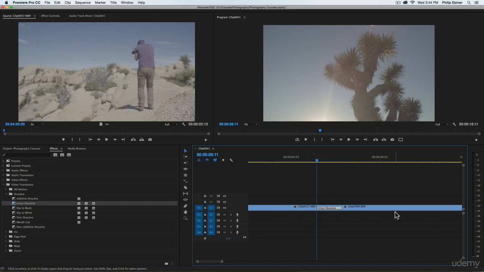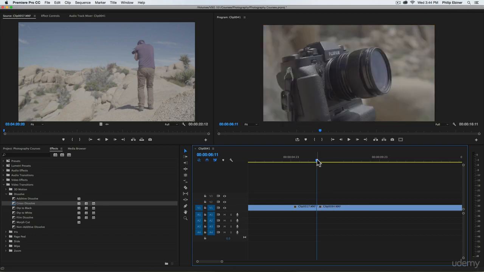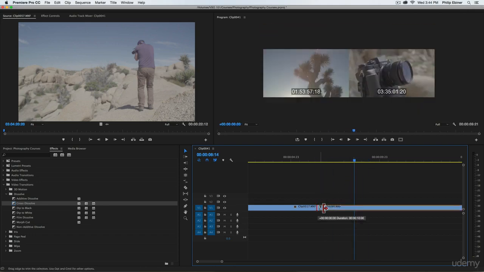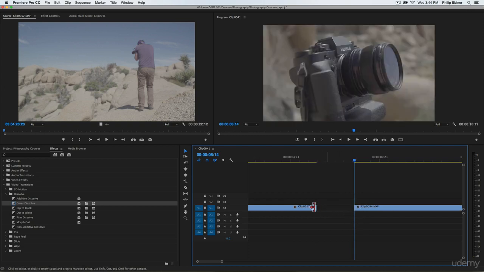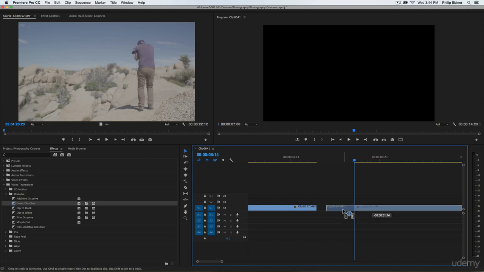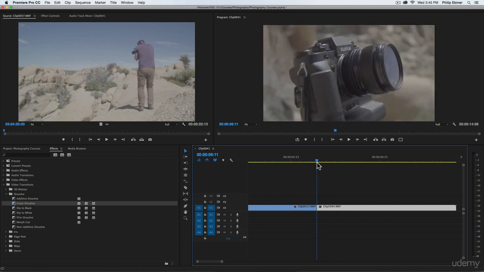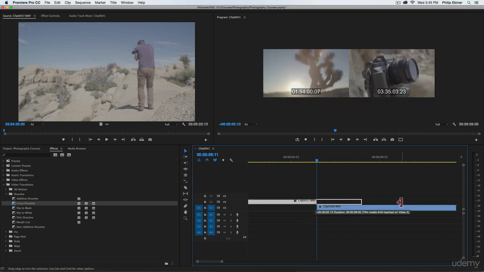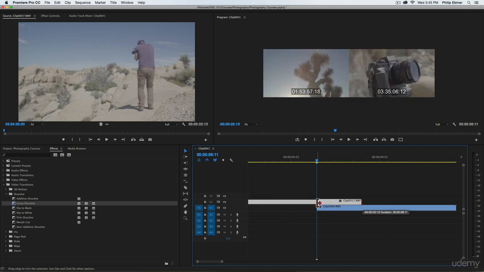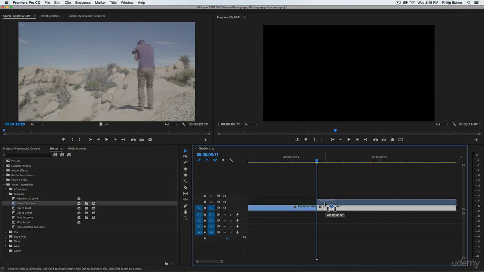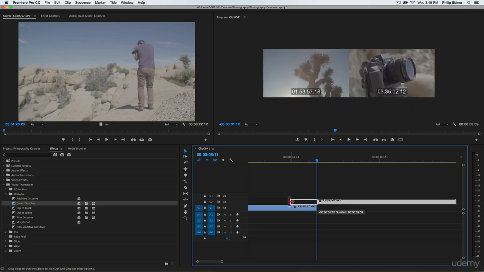Now let me show you something. Let me delete this cross dissolve. Say we start this second clip right around here. Remember, there's still media from the second clip right here. And if we move this clip over to the left to meet, let's just go over this one more time to make it really clear. So for this first clip, there's still media to the right of this cut. We can see that by moving this to the second track and extending this clip. See? With this second clip, we know there's media to the left. Over here, we can extend it like so.